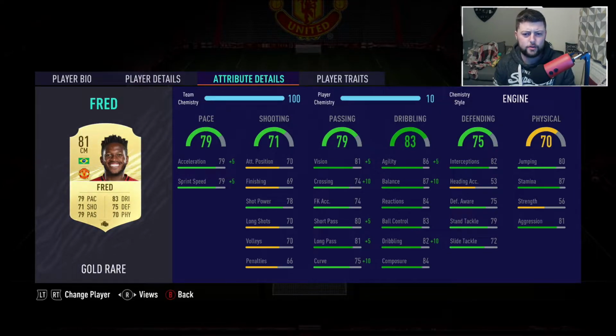We've got 83 dribbling, which is his best stat. That gives you 86 agility, 87 balance, 84 composure, which is always nice, 82 dribbling, 83 ball control, and 84 reactions. Again, his dribbling is the highest stat and definitely shows what he's all about in the card. He's got 80 and 81 short and long pass.